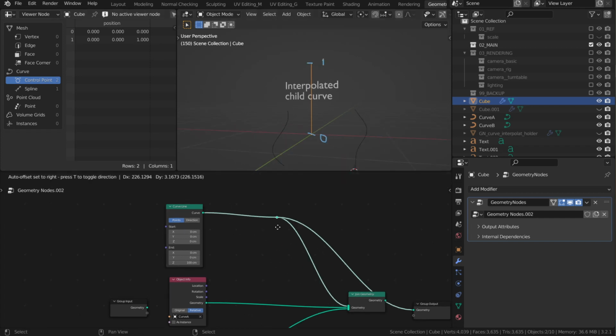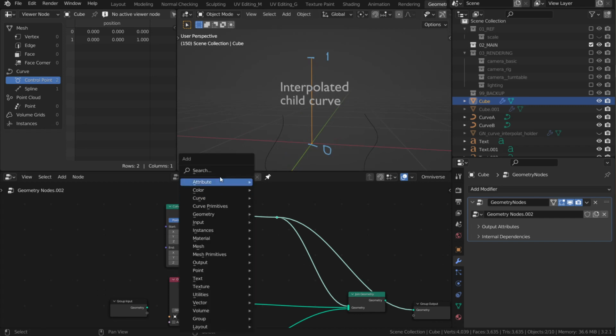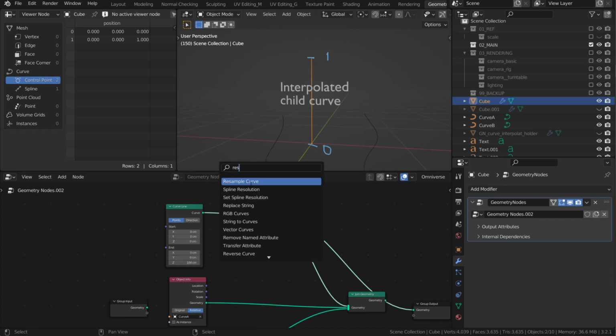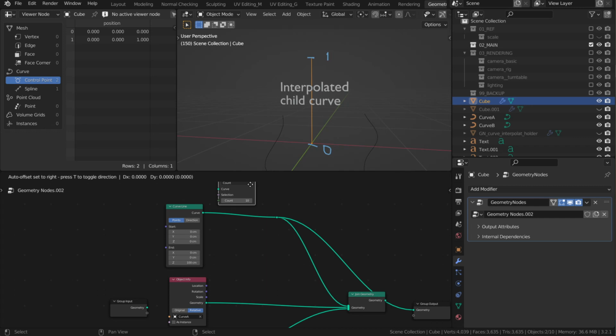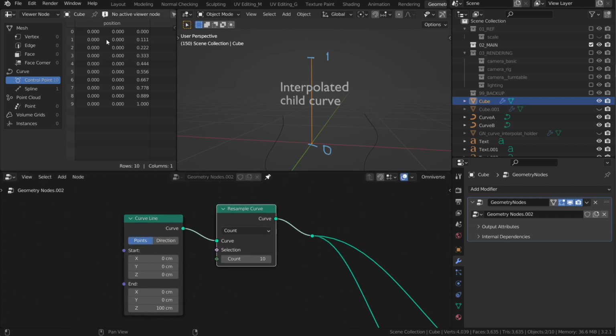Nice. But if we want any form of deformation or curvature to it, we're going to need more points. That's simply achieved by placing a resample curve node. So now, if I mute this and toggle it back and forth, you see our simple curve with only two control points has now become a new curve with the same shape that has 10 control points, and the index is 0 to 9.